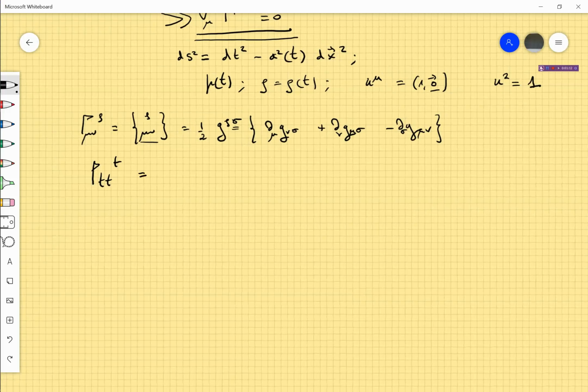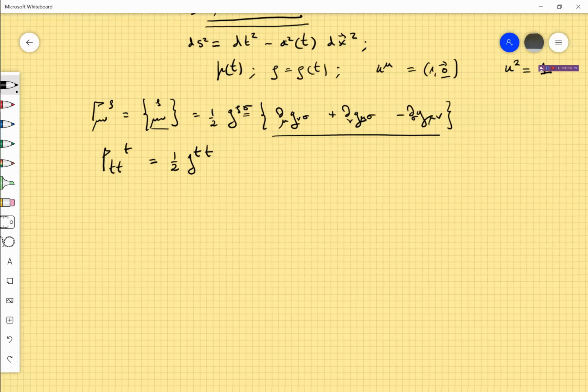Okay, so first this would be GT and sigma, but since G is diagonal, the inverse is also diagonal, and sigma has to be T as well. And then I look here and see that all the 3 indices that appear in this expression in brackets have to be T. And since GTT is constant, the derivatives are 0, and this component is just 0. Okay, now let's go for the next one.